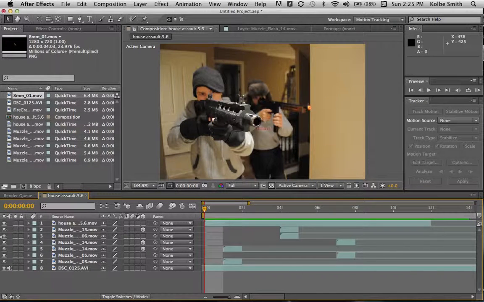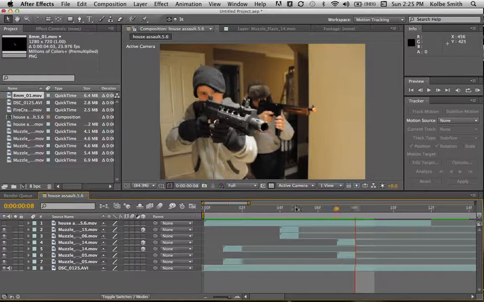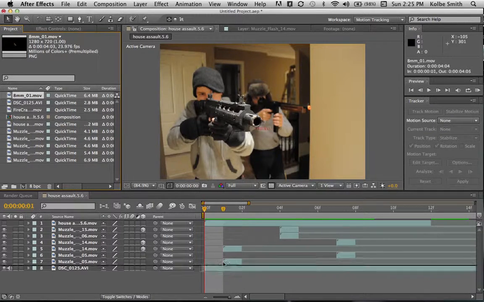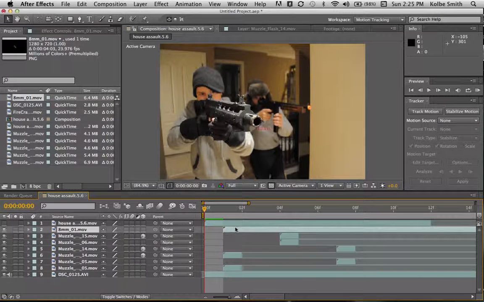So first what you want to do is pull your footage of you shooting the gun, and I have this from my previous tutorial, and pull out your shell, and put your shell in where you're shooting, about right there.